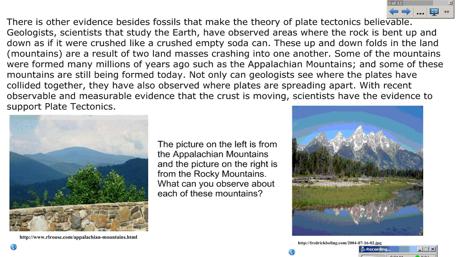Some of the mountains were formed many millions of years ago, such as the Appalachian Mountains, and some of these mountains are still being formed today. Not only can geologists see where the plates have collided together, they have also observed where plates are spreading apart. With recent observable and measurable evidence that the crust is moving, scientists have the evidence to support plate tectonics.